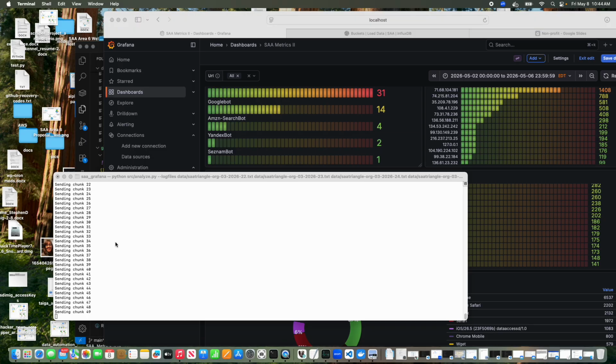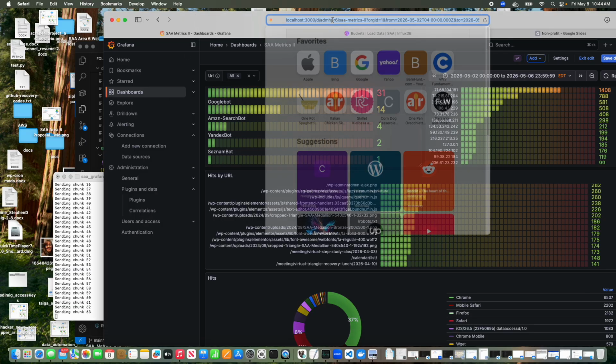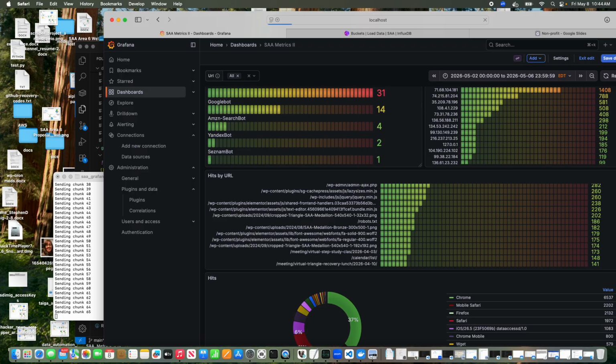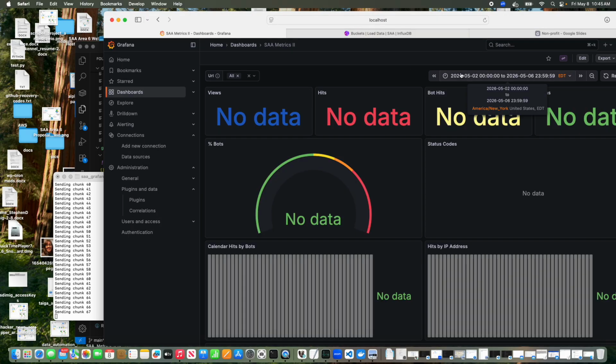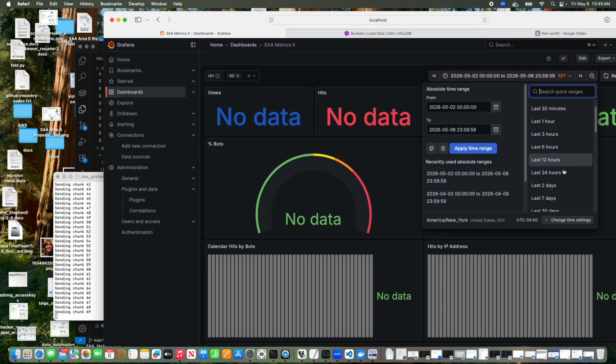So now we're sending chunks of points to InfluxDB. This is going to the real-time database, so now it'll actually show data. It's not going to show it all, and I'll have to do something like the last 30 days here.